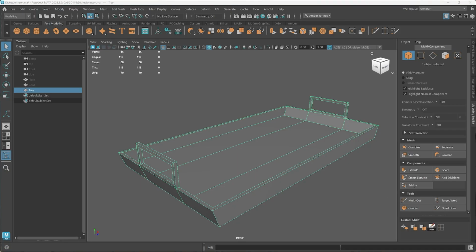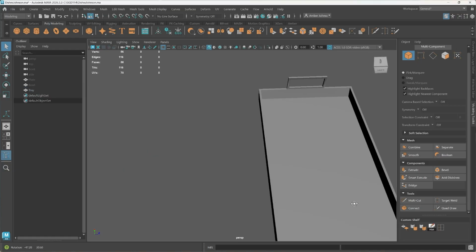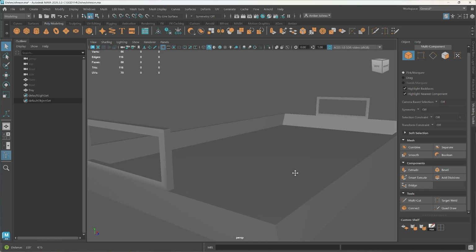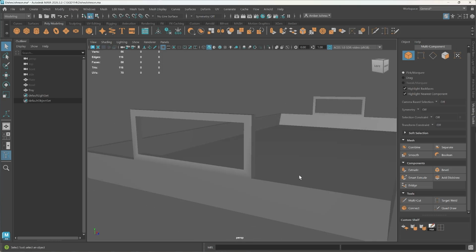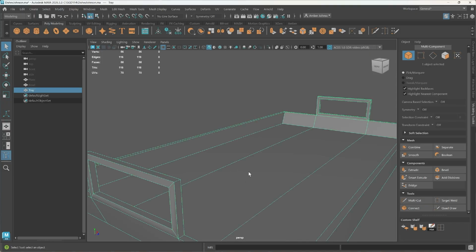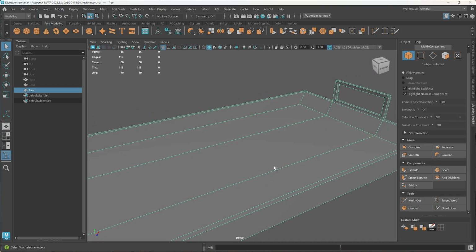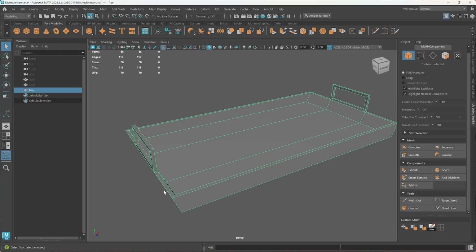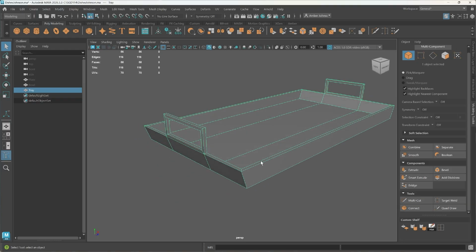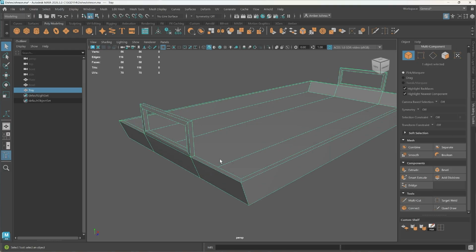This is a good shape for us to work with, but just like the plate and the bowl, I do need to go in and give this a little bit more refinement. If we were to click off and look at it without the edges selected, we can tell that it looks a little bit sharp. It's not the greatest shaped tray as far as these edges go. This wouldn't be a very comfortable tray. So we're going to go through and do a little bit of beveling and making sure our hardness, softness edges are set correctly.